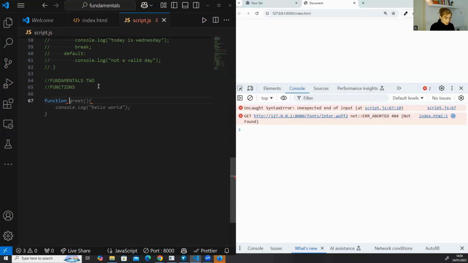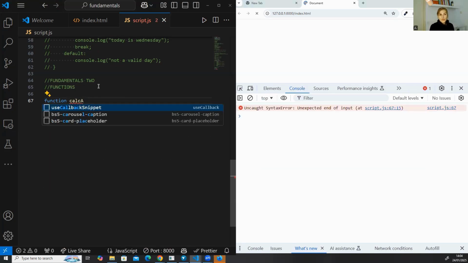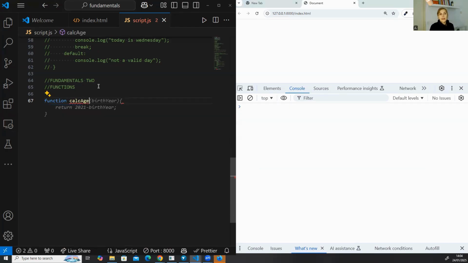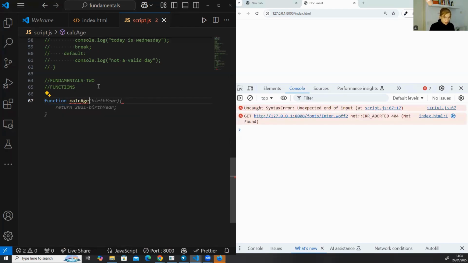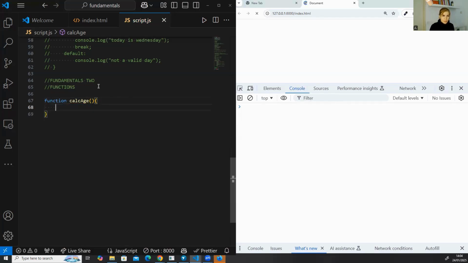We speak about calculation of age, so I will create a calc age function. This calc age function is going to have regular parentheses, just like the if, and then the curly parentheses, used in JavaScript to store your code. So your code goes here.